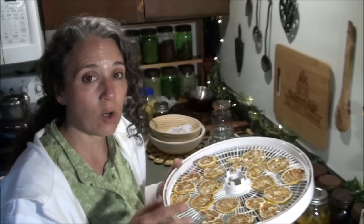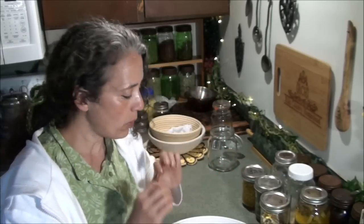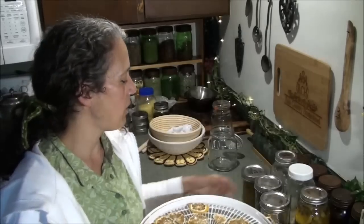in my handmade soaps. If I'm doing a lemon soap, I'll still put a little bit of lemon essential oil in there, but then I'll also put some of the ground up lemon peel and fruit if I'm using the whole fruit, and it just gives it some texture and you get that real organic lemon in there as well. But anyway, these will be getting jarred up like these and being used for making sodas and in teas.